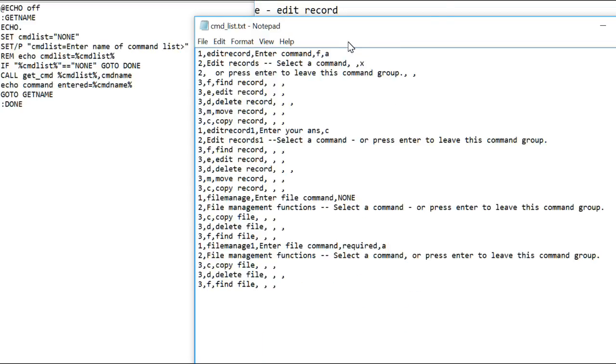Here's a refresher on the text data file. There's a header record that has that information on it for each of the named command lists, followed by as many preamble records as you want with that code too. Only the second field on the preamble records is displayed. So that's this and this.